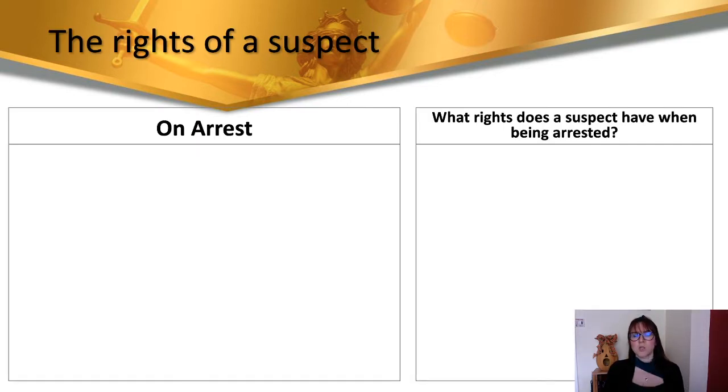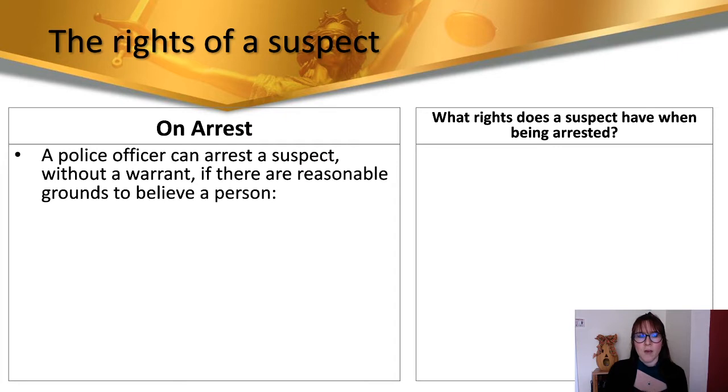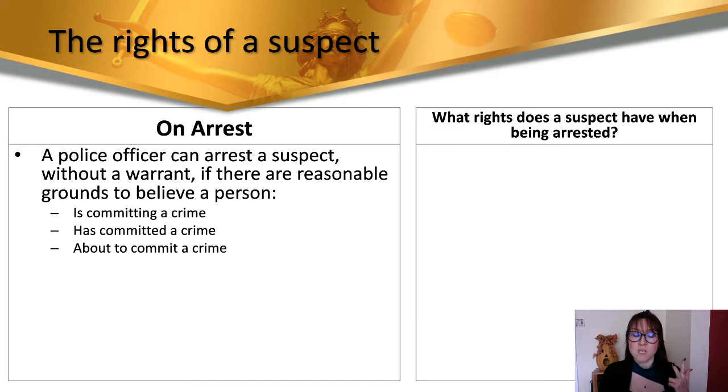So the rights of a suspect, first and foremost, on their arrest: a police officer can arrest a suspect without a warrant if there are reasonable grounds to believe a person is committing a crime, has committed a crime, or is about to commit a crime. So even if there's just reasonable grounds to suspect them, you can arrest them.